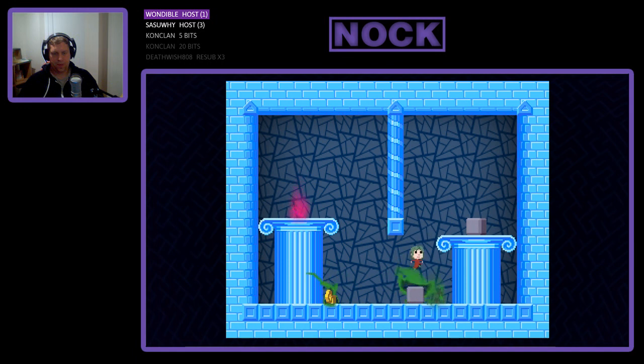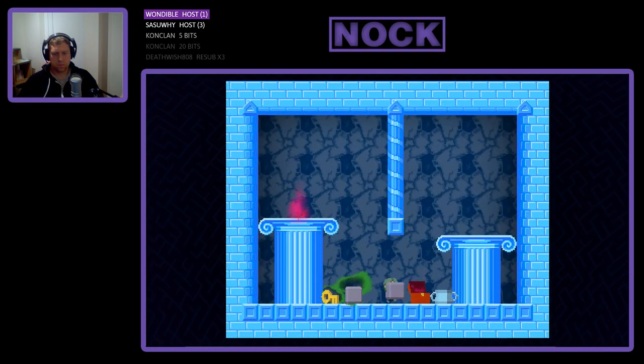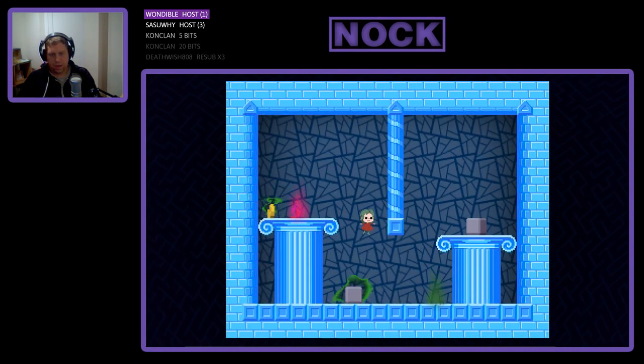I think I've actually remembered the sequence of events now. Key is at the top. Hallelujah, praise the Lord. Now I need a block. So now I need to bring a block back. This is where it might get a little bit tricky.